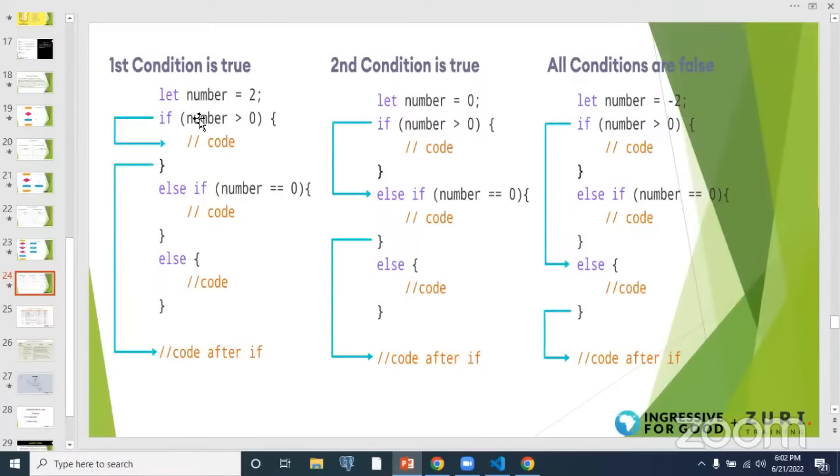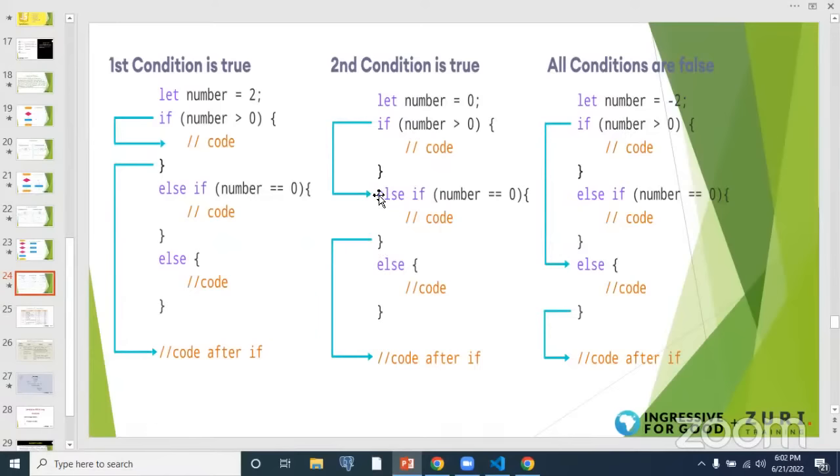But if the first condition inside this if is not met, if the condition we specified is not true, then JavaScript will check the next condition, and the next condition will be, okay, the number equals 0, and here the number equals 0. Then the code inside this will run. That means JavaScript will not run this code. JavaScript will not execute this code, but the code here will be run.